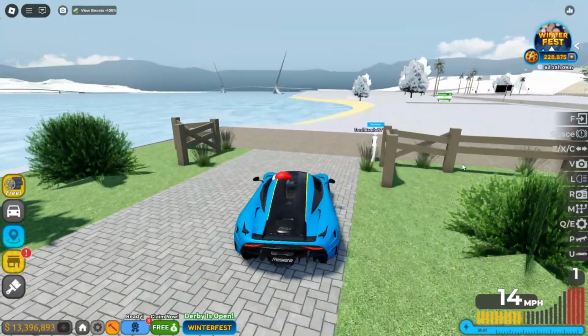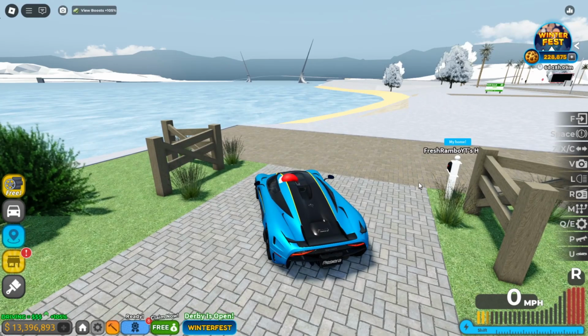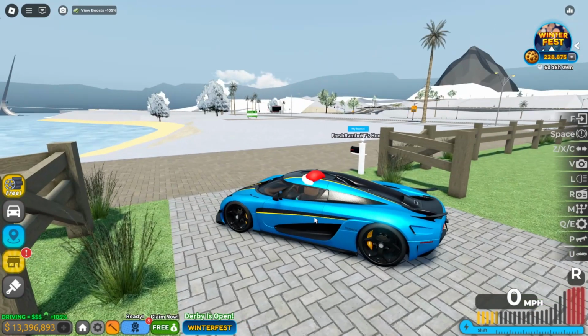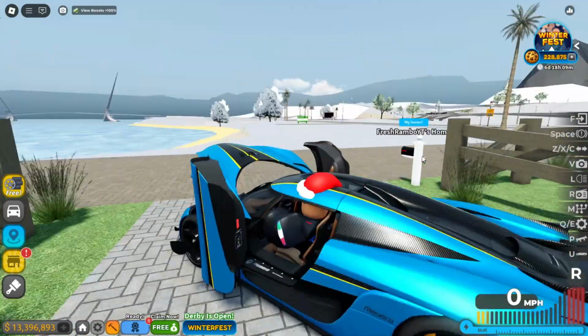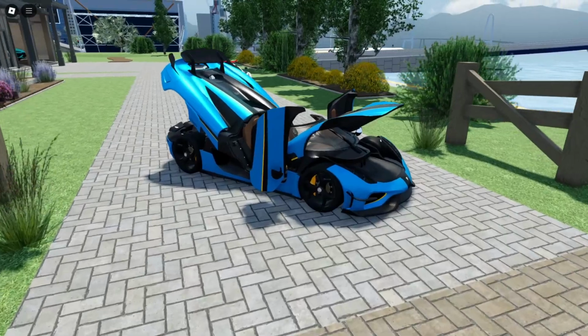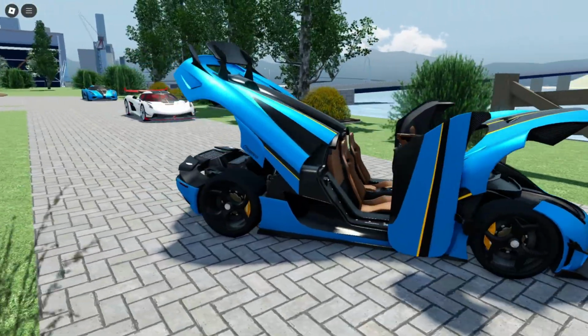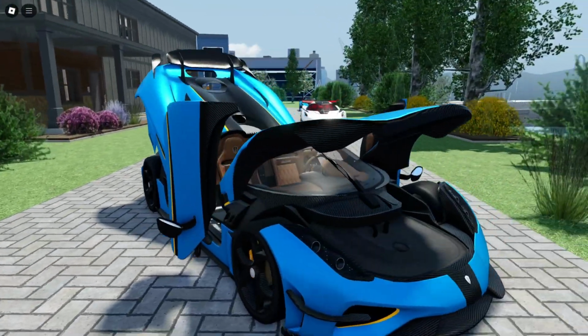Right, so I think the first thing we're gonna check out is the detail, and after that we're gonna do driving physics and other stuff like that. So first of all, I'm gonna open everything on this car and then go in free cam and just check it out, see how detailed it is. I mean, Koenigsegg is a big brand, so it's got to be really detailed, since they're gonna have to match the needs of the customer, right? So they got to be realistic. So first of all, let's just check the details.